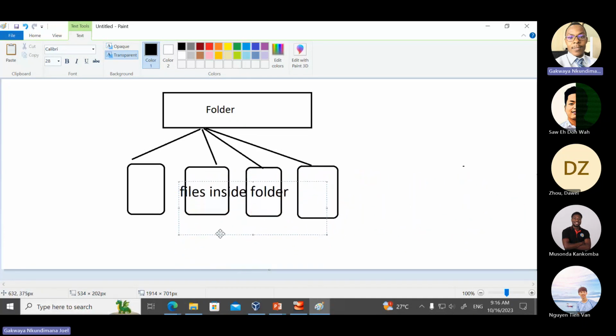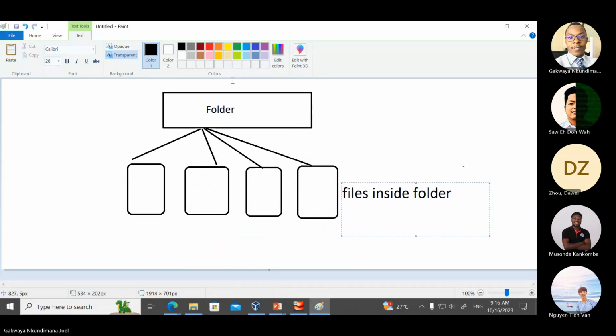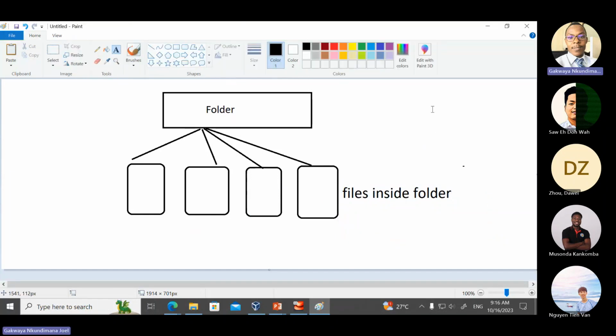I think this will be easier if I put it here at the side, or the files which are broken from the folder.